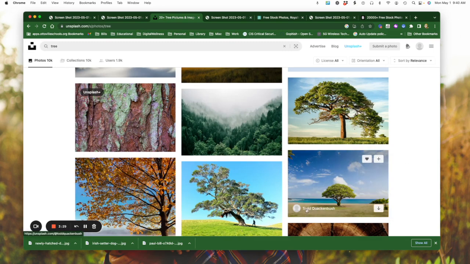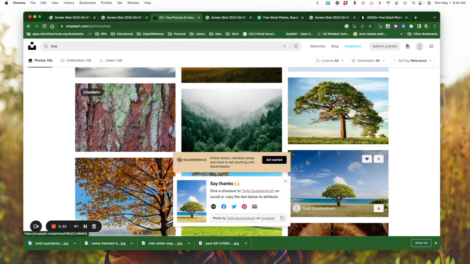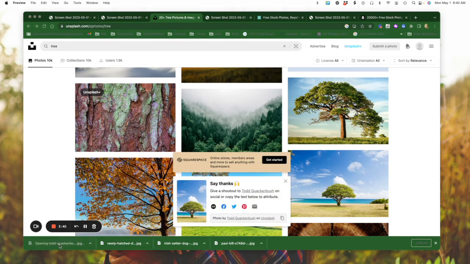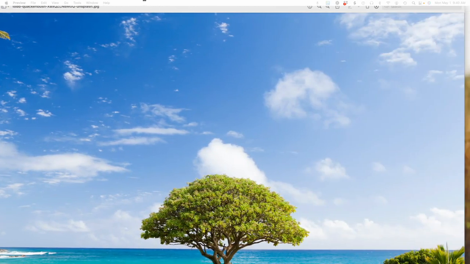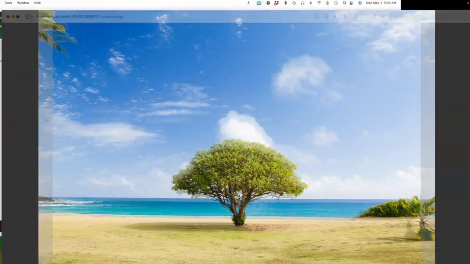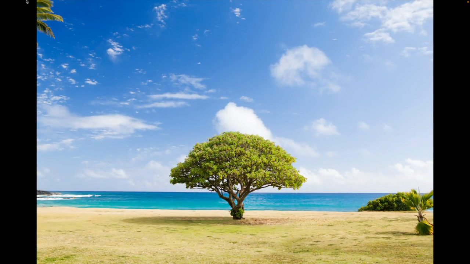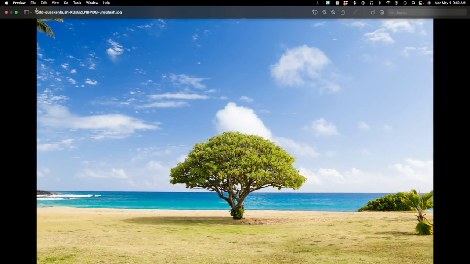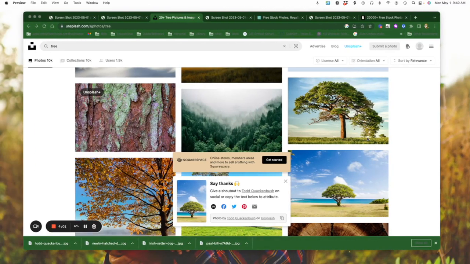Notice it is giving credit to who the picture belongs to, so I simply click on the arrow. Notice what it's doing is it's taking that image and dumping it down here below. So now when I click on that, I see the image that I can then go ahead and use. I've got the full image. They're usually pretty clear, pretty crisp pictures that you'll see. I'm going to close that up.